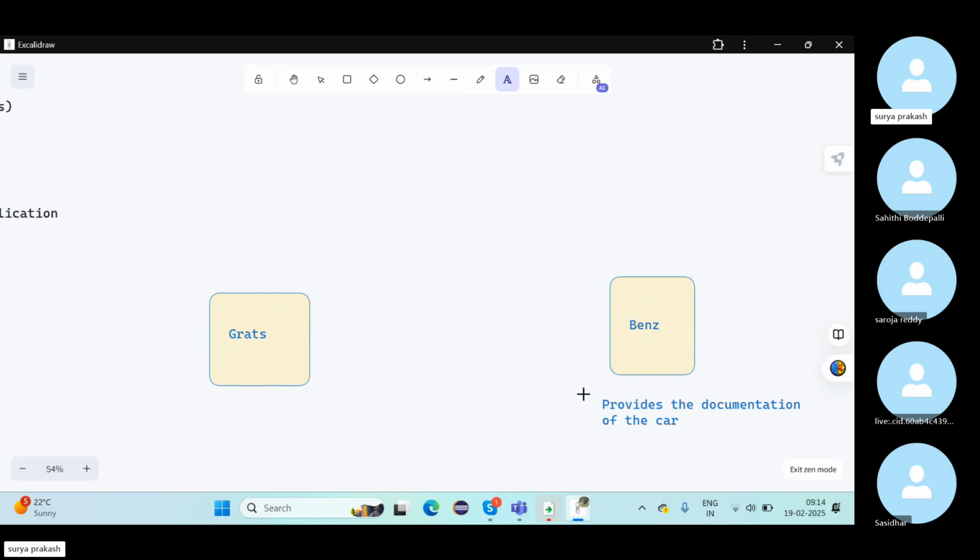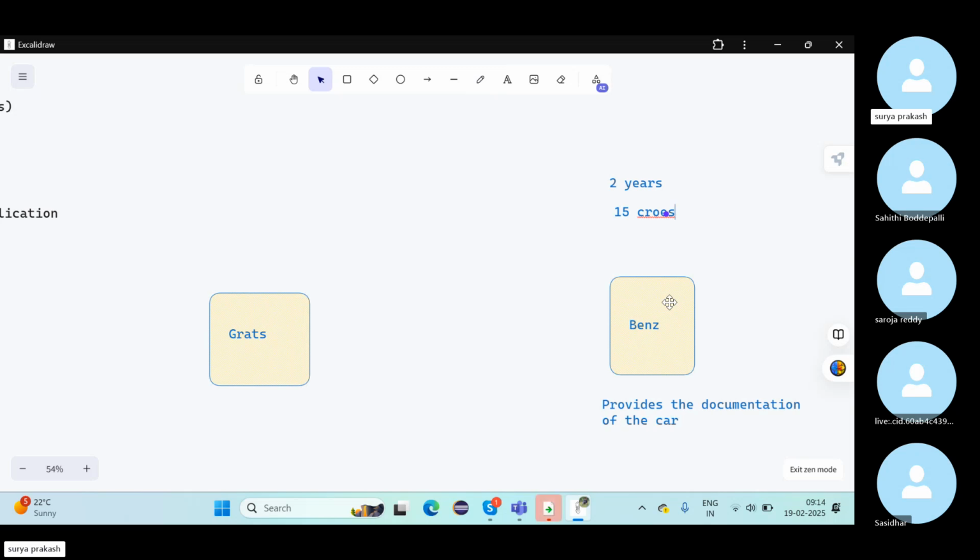Okay, this project is to provide documentation for every Benz car. Benz created this project, and it took 2 years to complete this documentation project. Benz spent around 15 crores of money. 15 crores means for all cars we need to provide access to the data and provide the documentation.